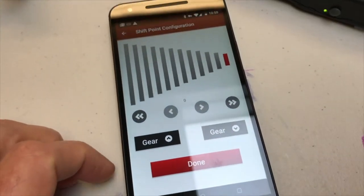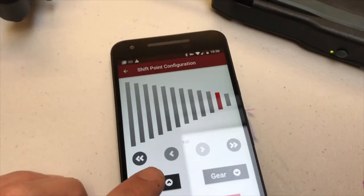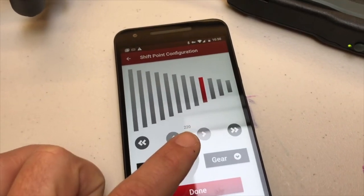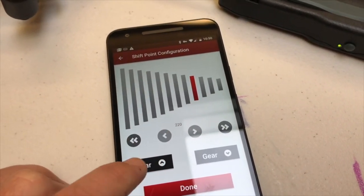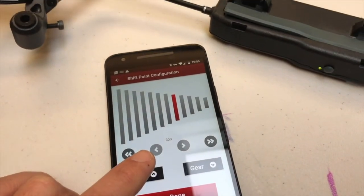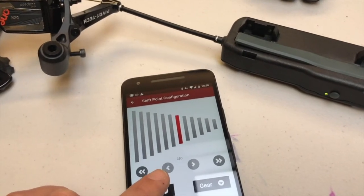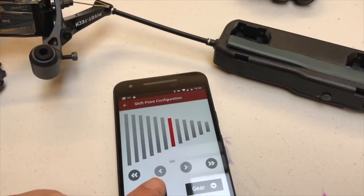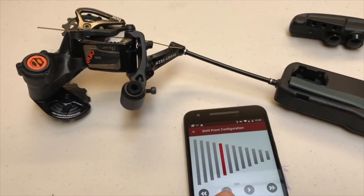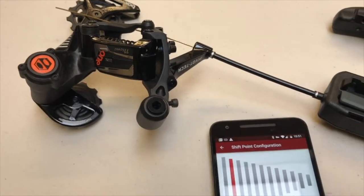I think I have this guy configured a little bit. Let's see if I can go through the gears here. Let's see, gear 1. Yeah, alright. Now you'll notice that number down there on the screen is changing. It's 220 and now it goes to 300. So what that's doing is that's really just showing us where we are along the measuring device. So we can set each one of our gears. You can see the shifter is pulling the cable and my box 1 is extending out.